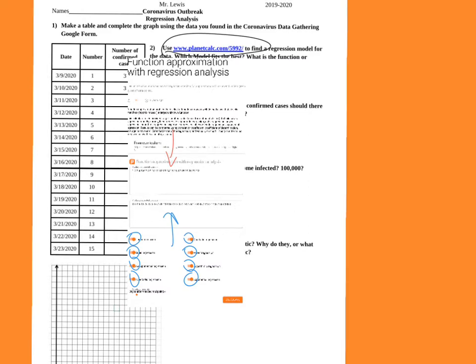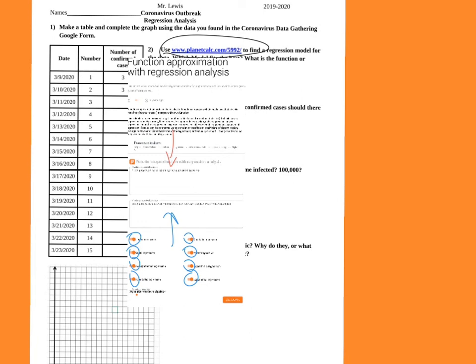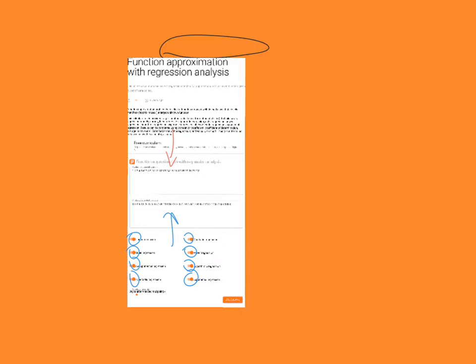I'm actually going to delete this picture right here, get rid of that. That might make things look a little bit better. So I went to planetcalc.com. I put that stuff in, and this is what I got. Once I hit calculate, or it actually shows up automatically, I get this page, and this is where they actually do the math for you.